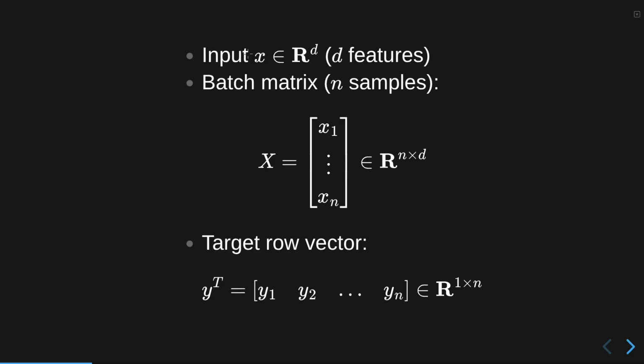So to get started with linear regression, or I would say supervised learning in general, we always try to find a mapping between some input x and an output y. In our case, our input x will be a d-dimensional vector. When I say d, that is to say that the vector has many components. You can think of it like the age, the height, the weight, and so on. Whatever you can think of. The more information you try to fit into that vector, the bigger the d grows.